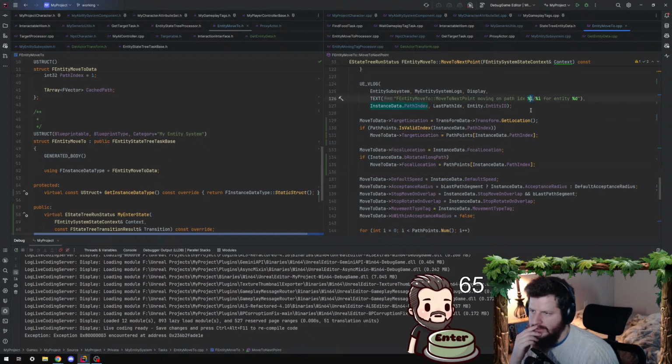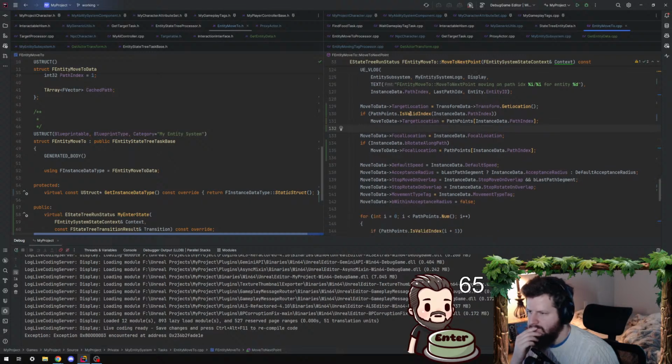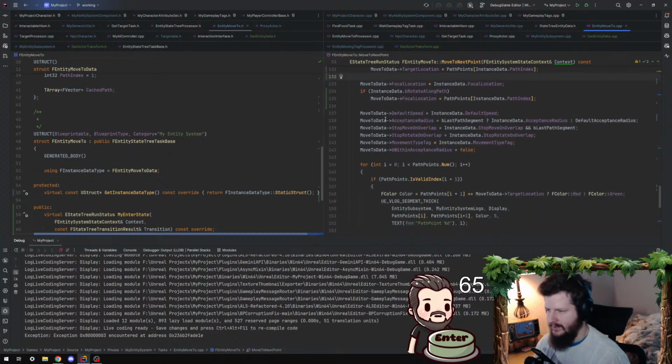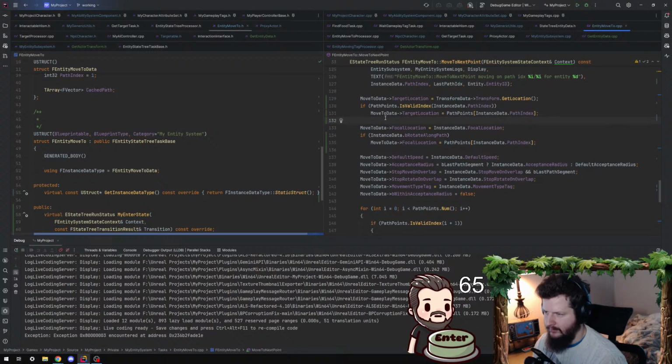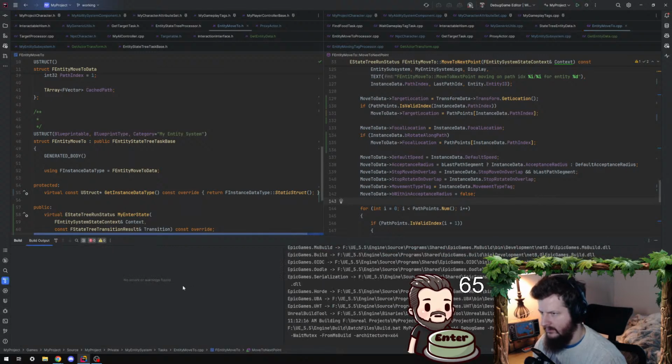And this is going to look weird. This is going to log like index 3 of 0. I mean, that'll tell me what I'm doing here. And then that way it still gets sent off to the move to processor, but the move to processor doesn't actually move. And then the rest of these settings will be set accordingly to make it rotate. So I think that should be good.